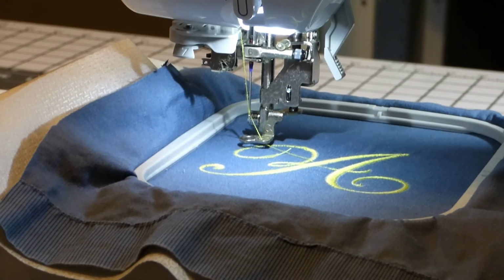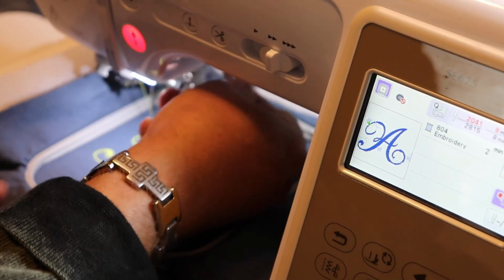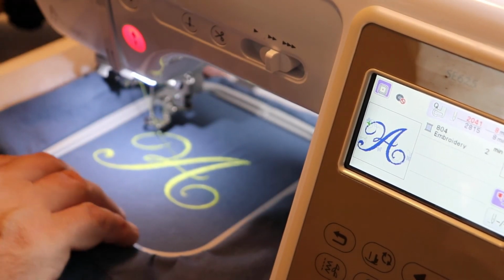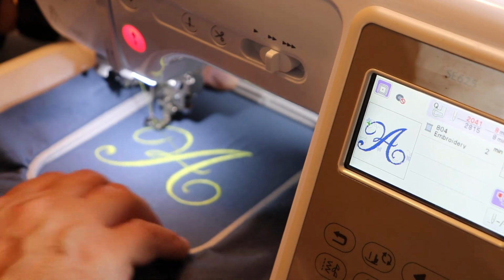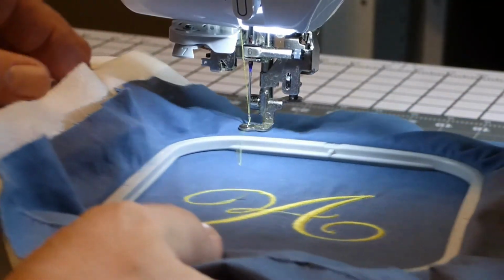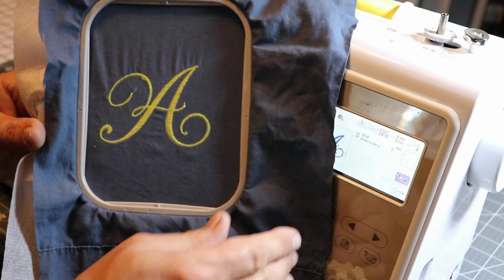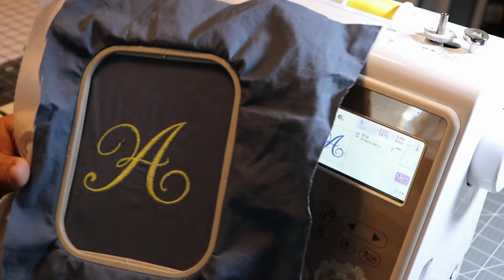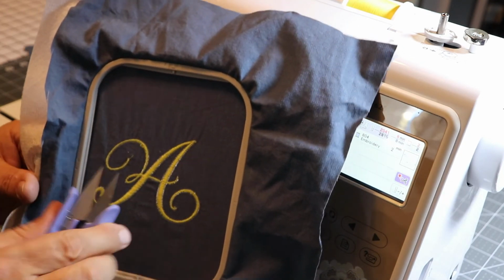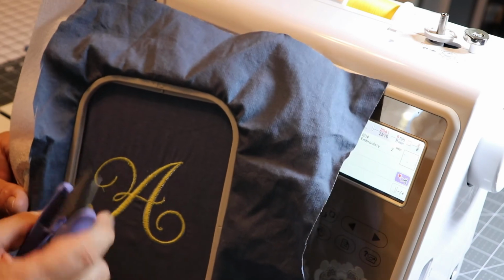And that's it. That's pretty much it. And all I have to do is lift up the pressure foot, unsnap this from the embroidery attachment. That is nice, right? Isn't that nice? And then all I have to do is just snap this right there. I mean, just cut that little string.